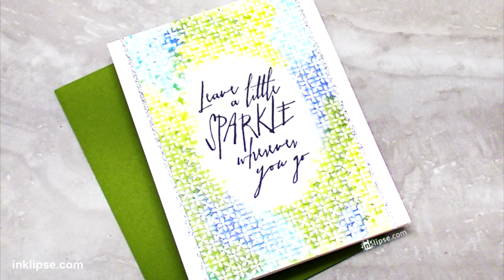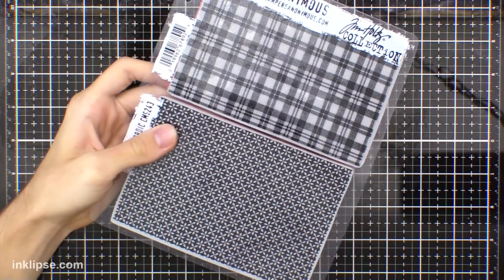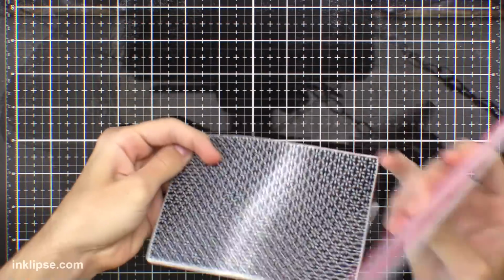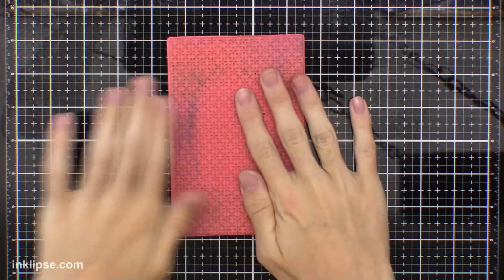Okay, so starting off with this first card here, I'm going to show how to use glitter markers to create a really sparkly watercolor background on a background stamp. So I'm using this Plaid and Nordic set from Holtz, and I'll peel off the background that I want to use, and then I'm going to stick it down to the glass mat. It's really nice to have this to stick your stamps down to, and it makes a great work surface.